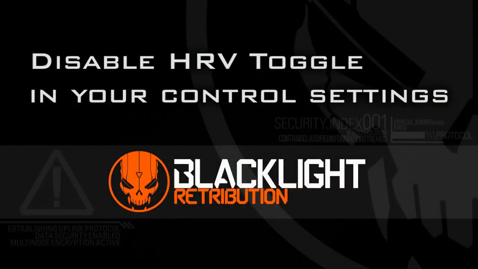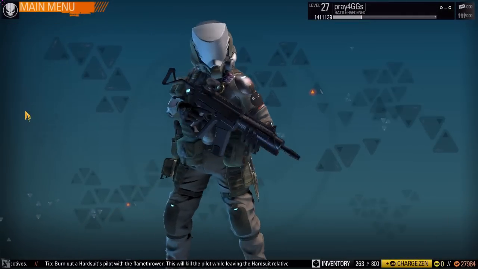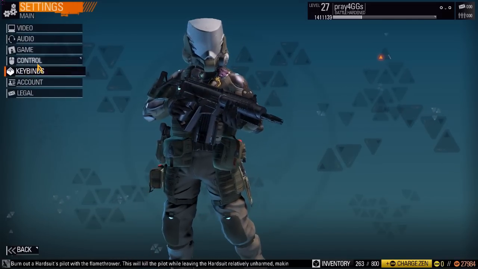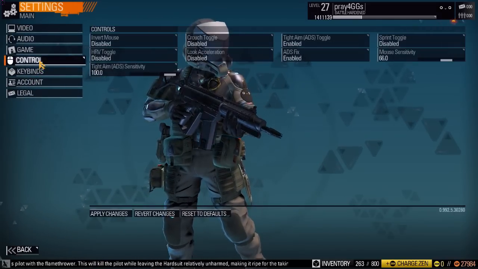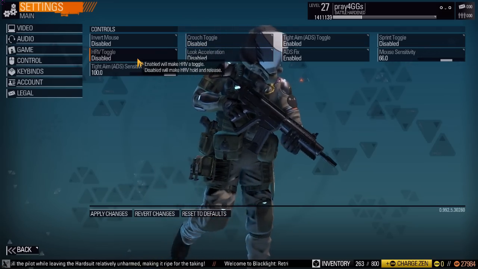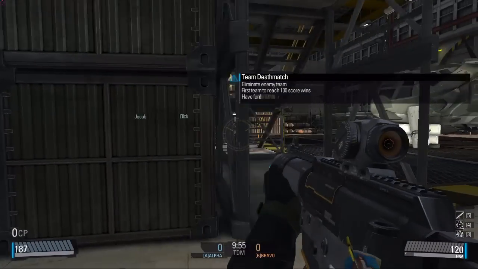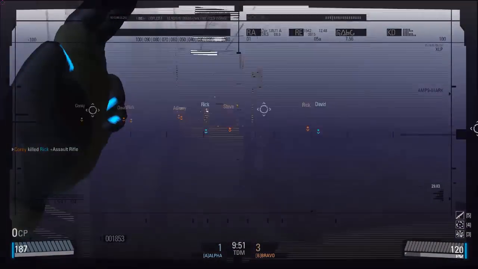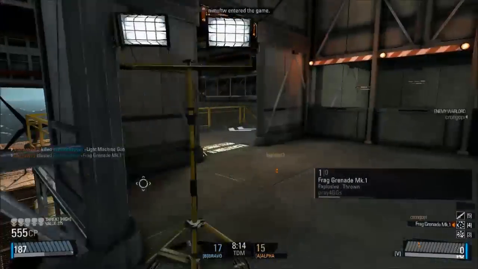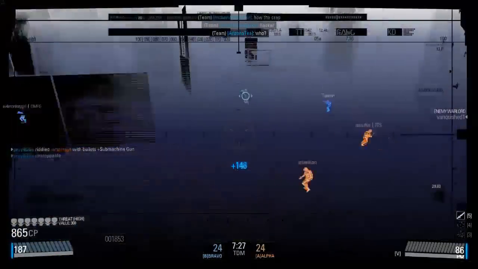A big piece of advice I have regarding HRV is to go into your settings and change HRV toggle to disabled. I think the best way to use HRV is by just tapping the HRV button, and you'll get that quick burst. You'll know where the enemies are. You sweep your vision so you can get a good wide field of radar, if you will.